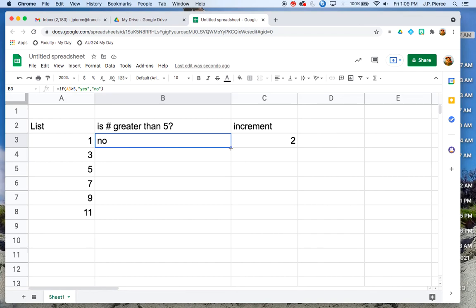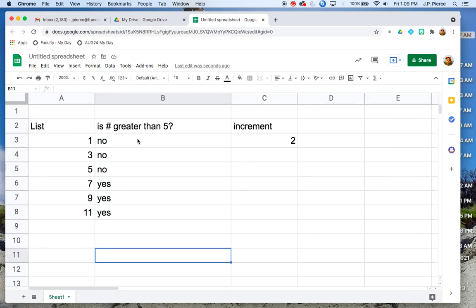Now I'm going to copy that formula down. You'll see it says no, no, no, but then suddenly this is greater than 5, so it's changed to yes. To see what happens, if I click on this box, the formula says if A6 is greater than 5, and if that is true, it will execute the first condition, which is to type yes.